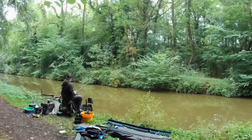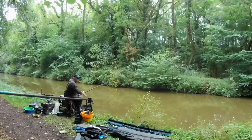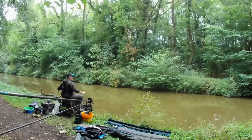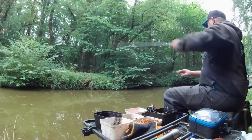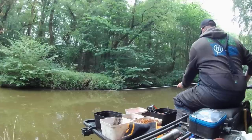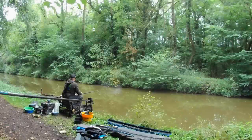Now I've had a look on the worm and I haven't had a bite on it, which was surprising. Usually get an indication pretty quickly, even if it's only a small fish, but I never had nothing on that time. I've actually had to change to my sunglasses now because I can see a little bit better out of them than I can out my old prescription ones. It's still not ideal though.